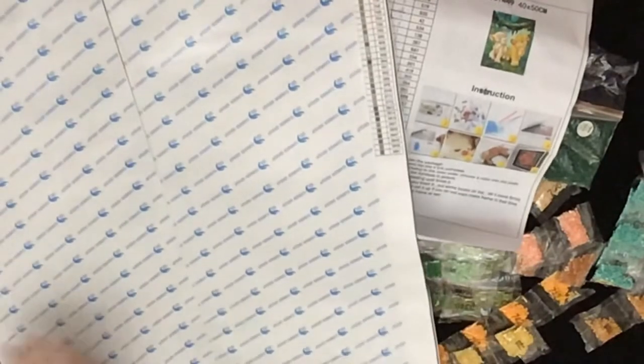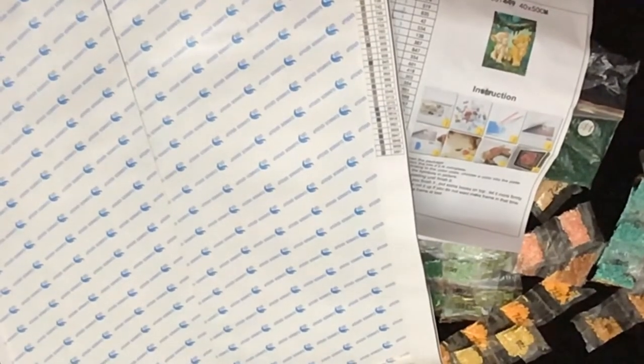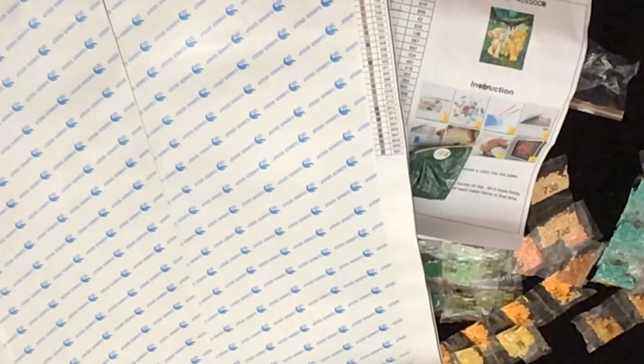So anyway, that is my Lion King DP I'll share with you guys today. I think it's going to be really nice once it's done, obviously. It's a pretty good little kit. I said the only thing I'm a bit concerned about is that particular drill. It's a different idea of putting things together, and that always makes you, I don't know, worry.